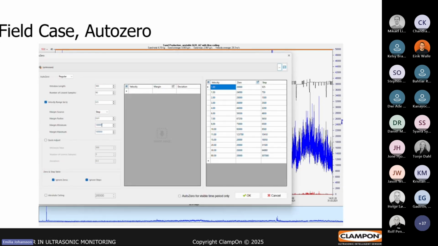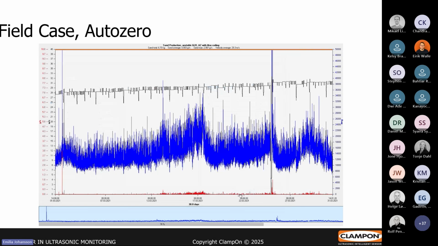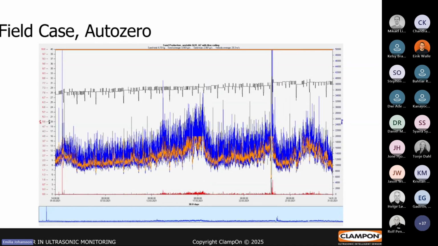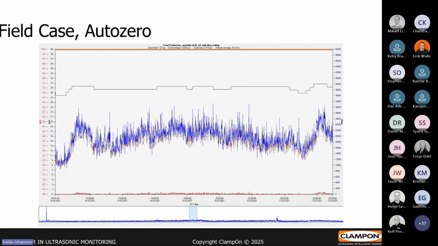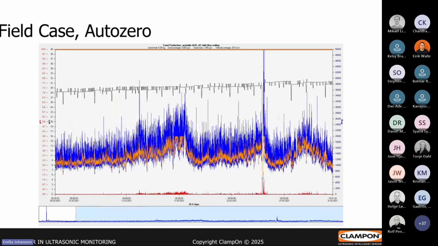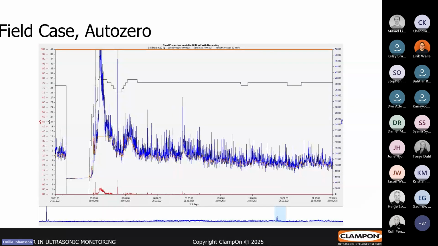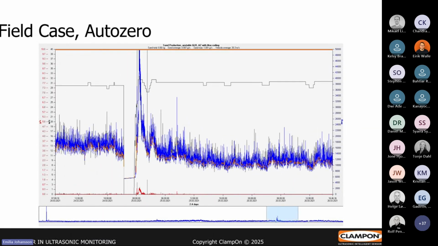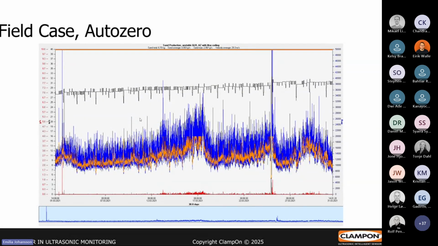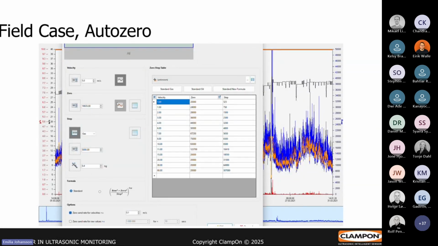But by using auto zero, we can easily configure that so the zero is actually following the noise waves, and we can also make an absolute ceiling, we call it, or absolute maximum zero, on 20,000 here as an example. As you see there, it's clipping there, so it cannot follow further up. And by doing that, you see the orange line now is actually the zero value the software uses. So then actually we can get the zero to follow the change in gas liquid ratio, and this can be implemented in the live system in Sand Monitor 4.0.